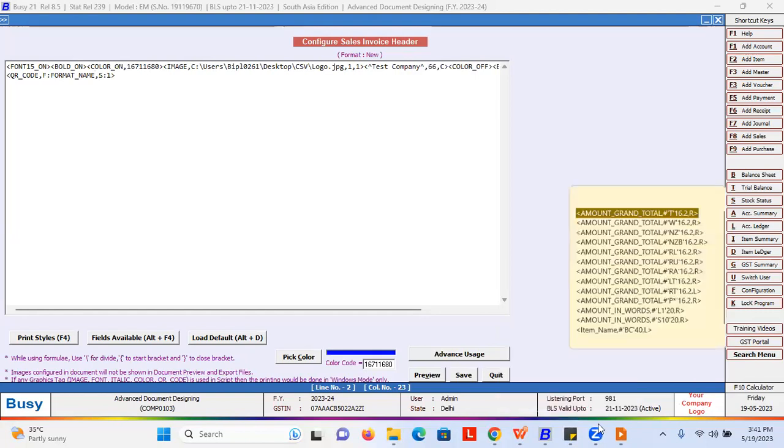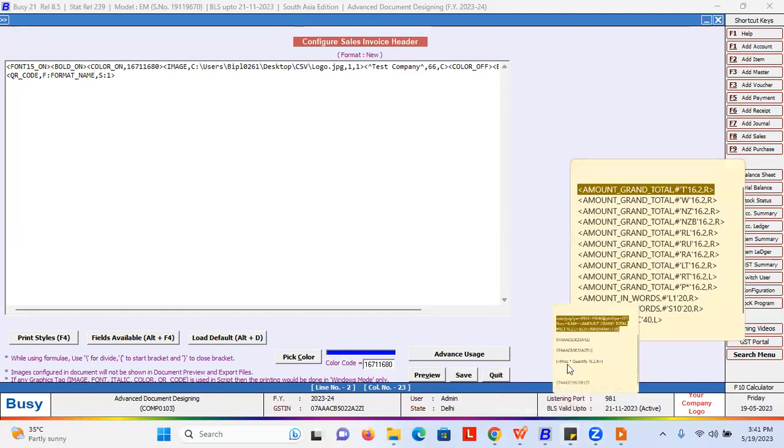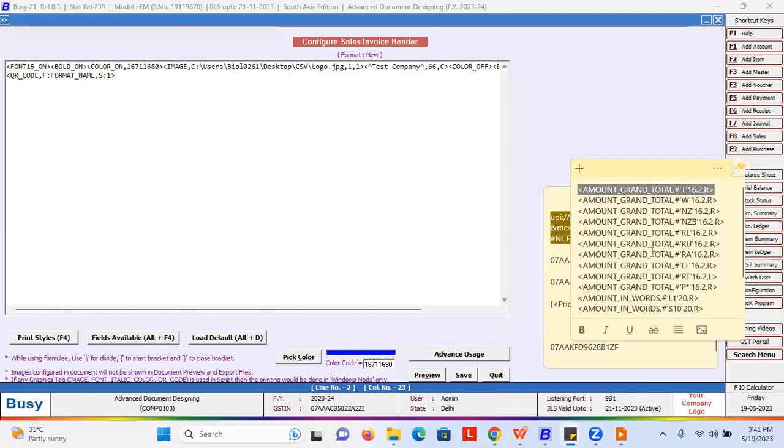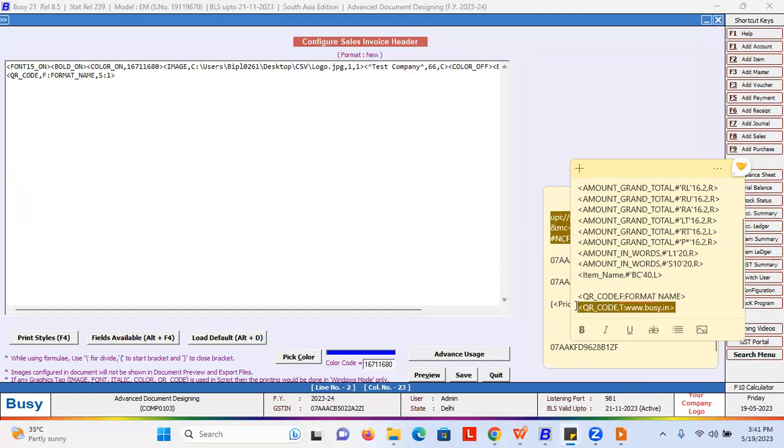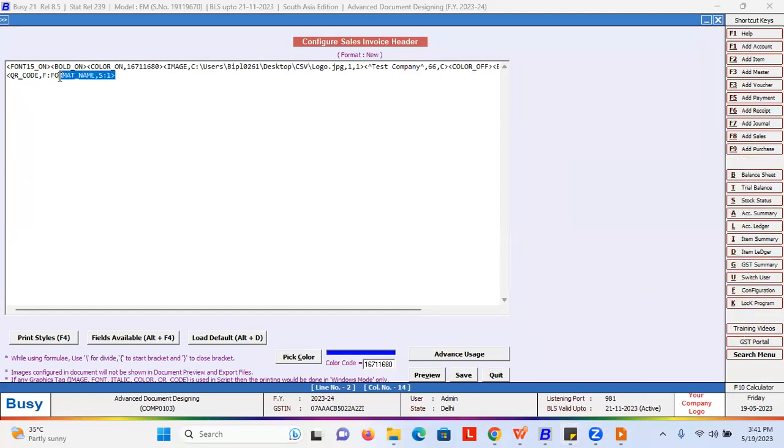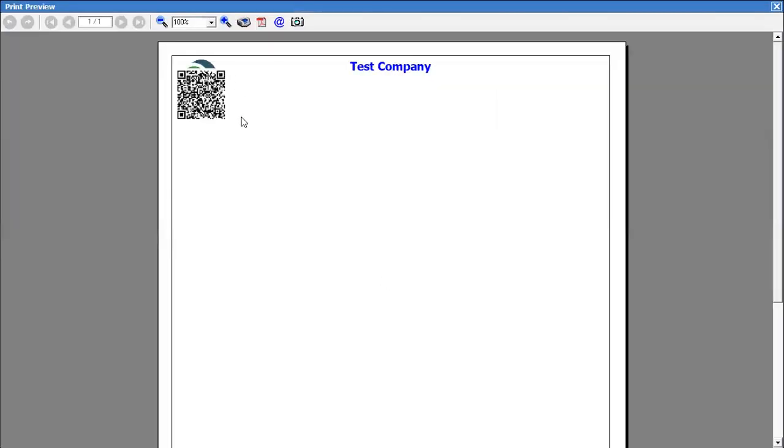For example, the static QR code that is called, so this is the static QR code. Instead of F, you can type the T. T means that is static QR code. I can remove this one. T is the static QR code command that is called a manipulation field. Then it is your website. After that, you can see the preview. That QR code will become like this.